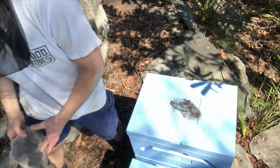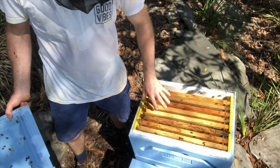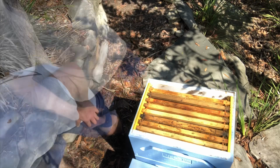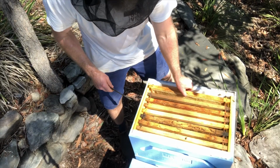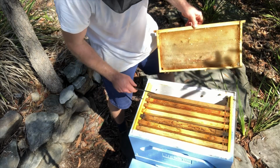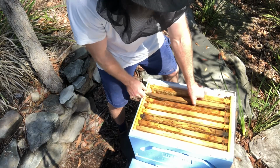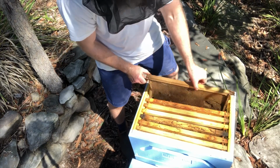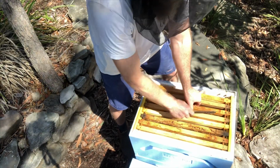On to our originally queen right poly split. 19 days ago, this was an empty box. I won't be going into the bottom box. I can tell a lot about the performance of this colony just based on what's going on up here. There's times of the year where you'll do a full inspection and there's other times where you don't need to rock the boat too much. And now is one of those times.